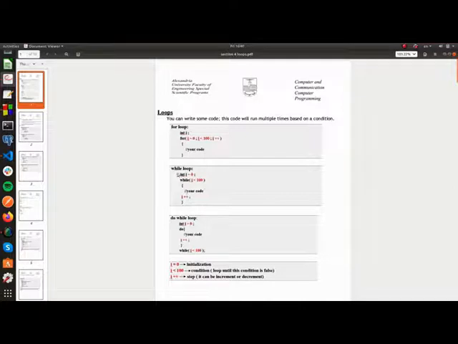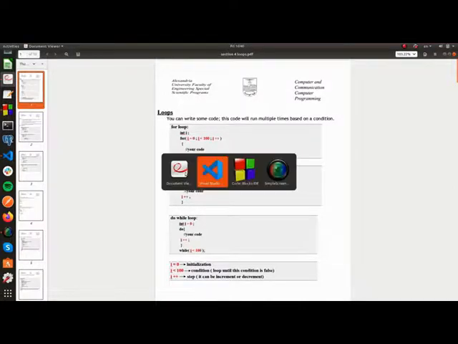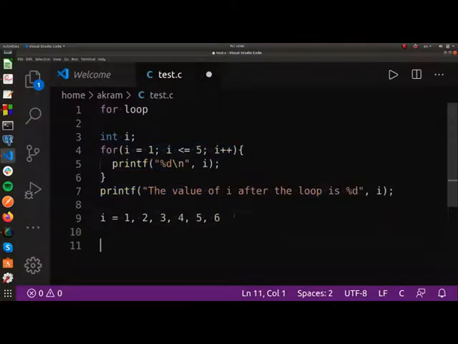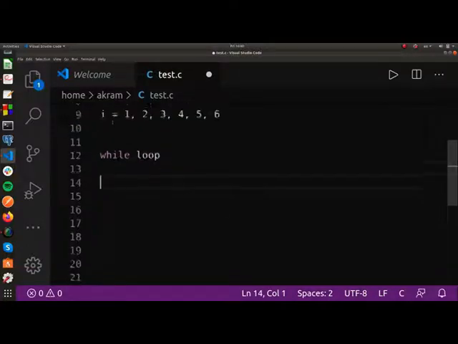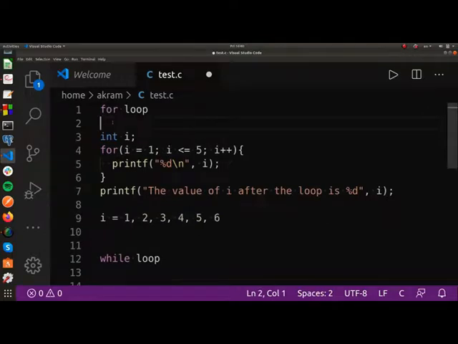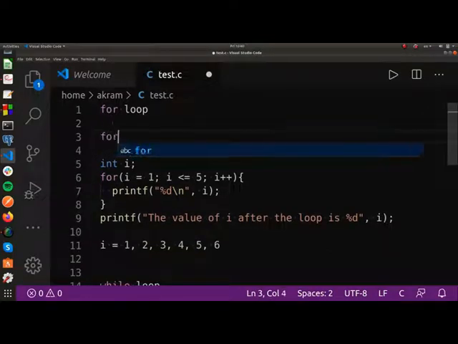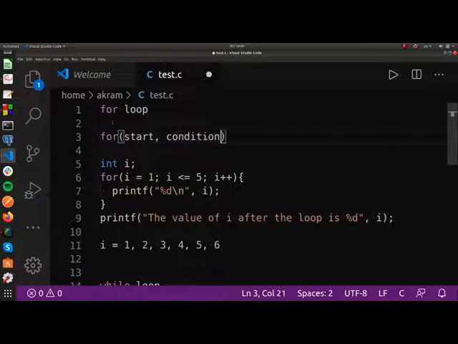Okay, next thing we have the while loop. So this is the for. Let's now talk about the while loop. While loop is another form of the loop but with different syntax. So here let's write the template: start, condition.